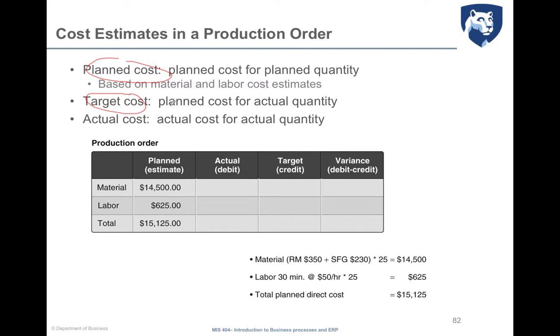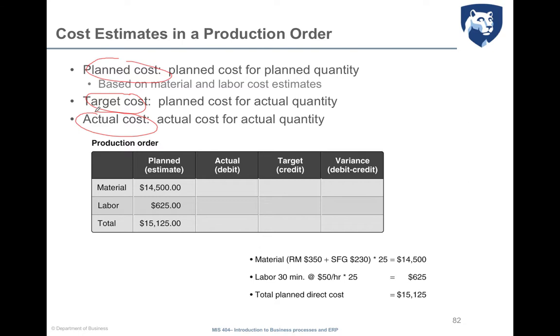Then the production order, in practice, will realize real quantity, which can differ from the planned one. I was planning to realize 20 products, I realized 22 products. Target cost evaluates the cost of this production using real quantity but planned cost, so budget cost, so the costs that were initially included in the production order. Finally, from target cost we switch to actual cost by evaluating real quantity with actual cost, so the cost of materials, human labor, and capital and overhead which the company has incurred by doing this production.